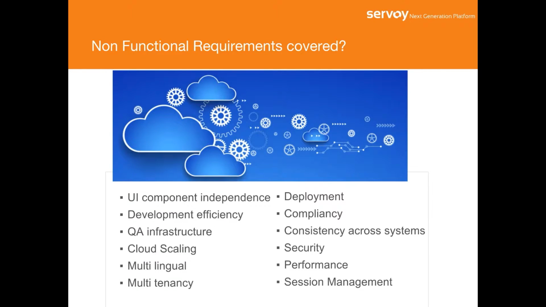Let's start at the beginning. Are all the non-functional requirements covered? And with non-functional, we mean all the stuff that you Progress developers are used to. So things like getting your app out there, testing it, scaling it, doing your multi-tenancy, doing your deployment, doing your consistency across systems. These are all things that were logical in the Progress world or other worlds that we've come from, but may not even exist in the UI frameworks that are out there, the hundreds and even thousands that I mentioned earlier on.